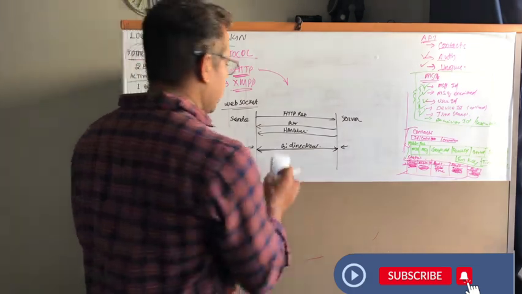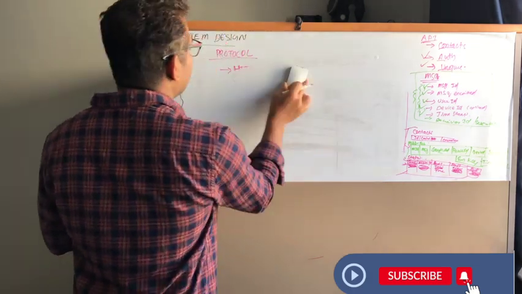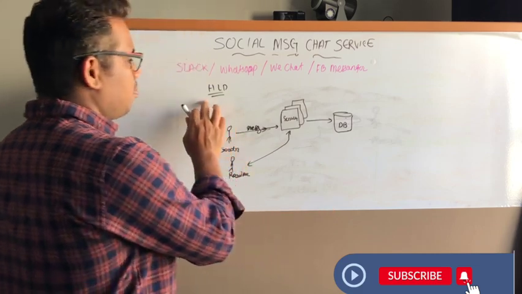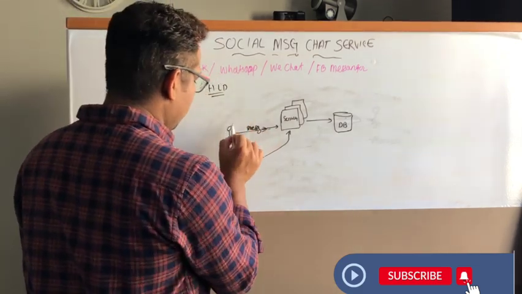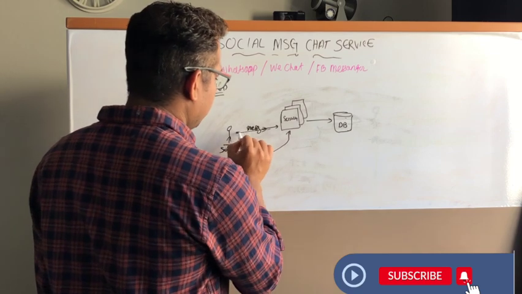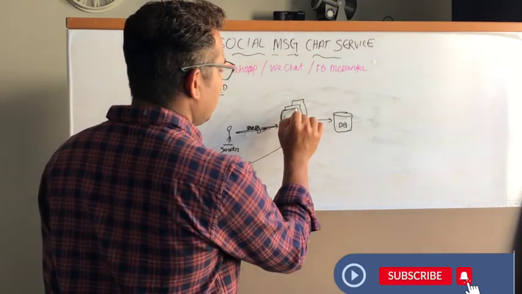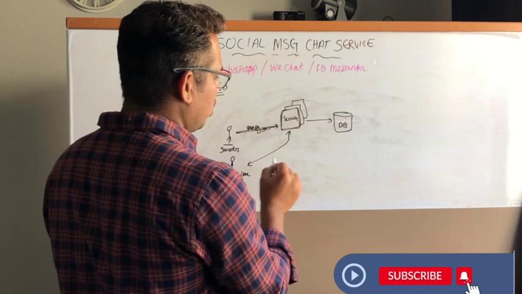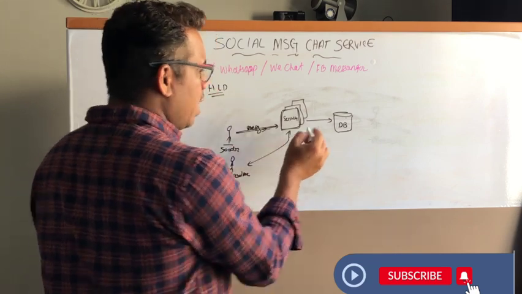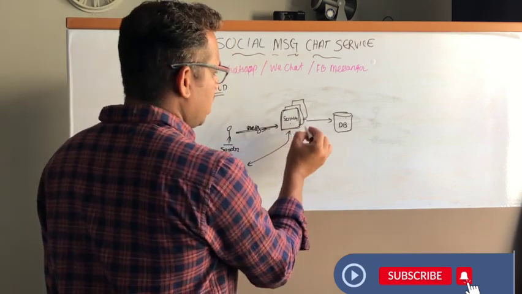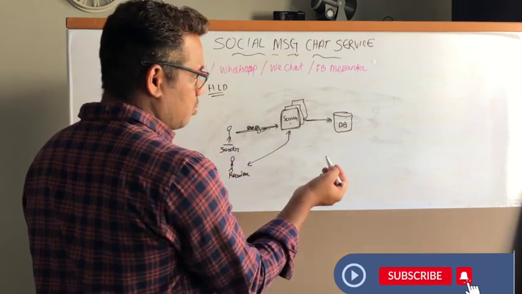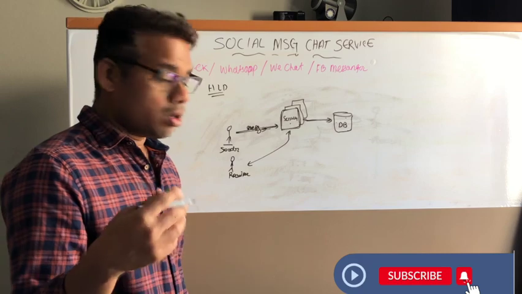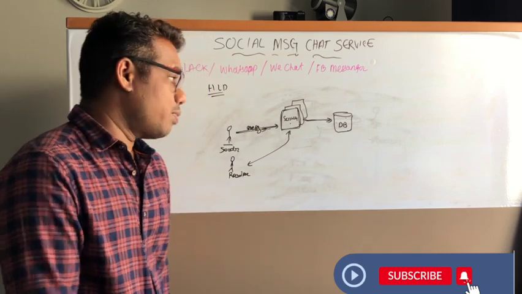Or groups, right? And then the other thing is, if you talk about the high level design, this is what the high level design would be. There is a sender who sends the message, and there are one or multiple servers which receive those messages, process them, and store them into a DB. Some kind of database. It can be SQL or NoSQL. We'll talk about that at a later point of time.